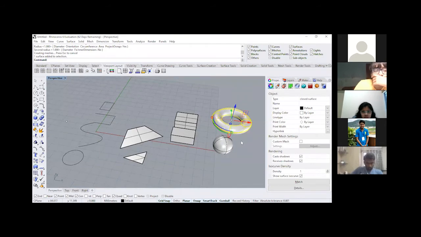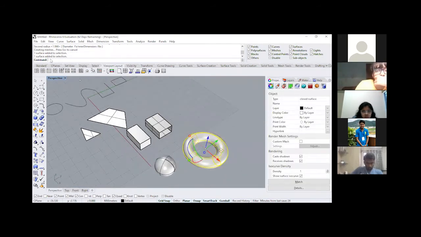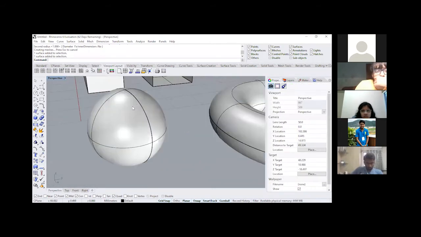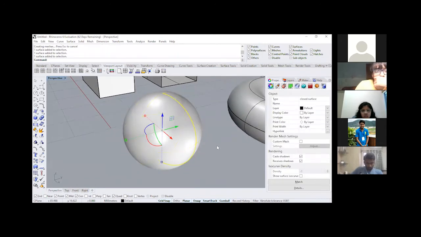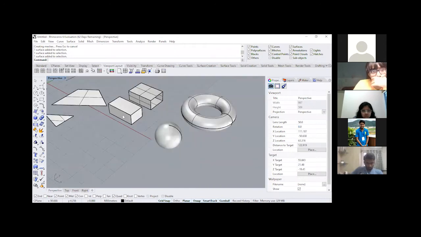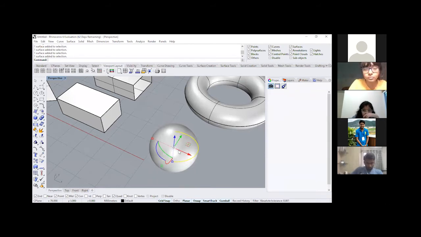So even this, when you select it, it's basically like a donut, right? So even over here, you can see that it is saying it's just a single surface, right? And if you notice, it even has a surface seam, right? Like it has an edge. So this is the edge that I'm talking about. I'm going to just turn off. Yeah, you can see the surface has started forming and ended forming over here in the sphere. It's very similarly represented as over here as an edge in the cuboid, right?